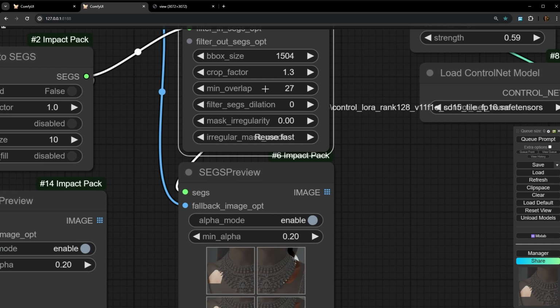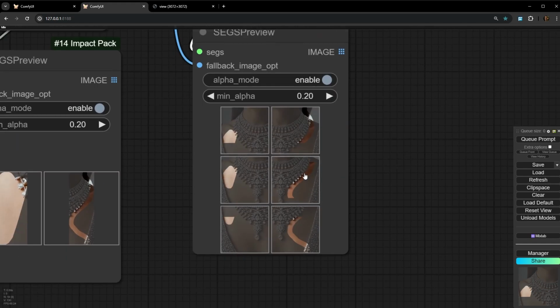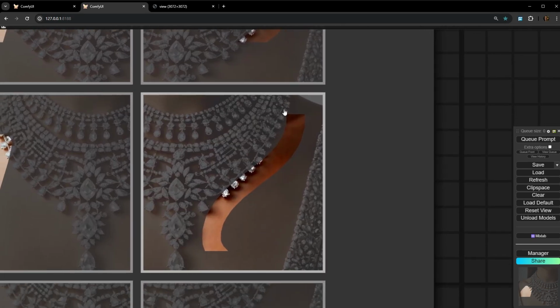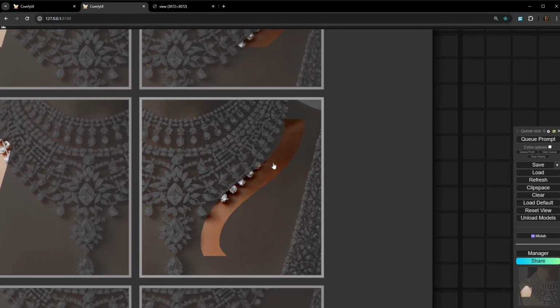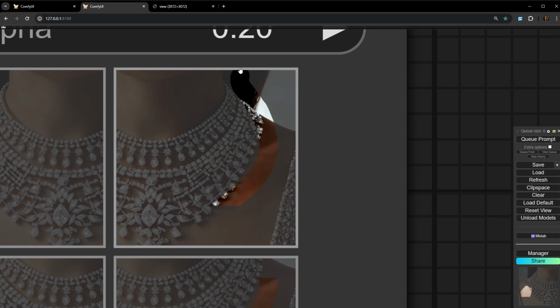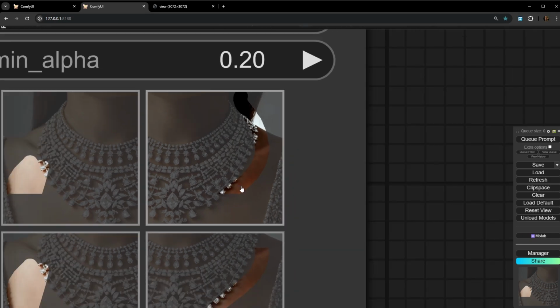And also here I have another option for defining the overlap that segments should have with each other. Okay, for example, you can see here I have this segment up to this part. Okay, and it has a little distance from the shoulder, and here I have the same segment.